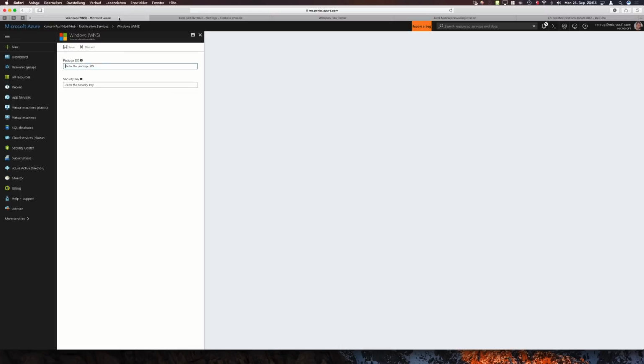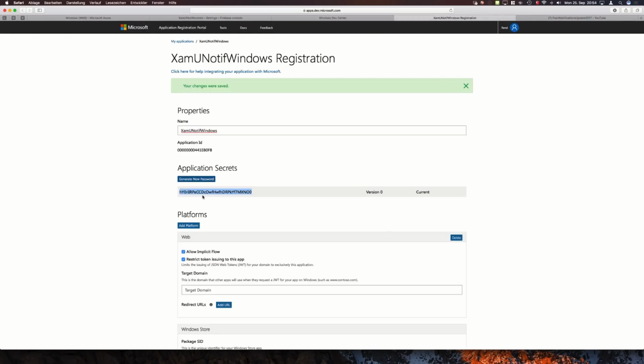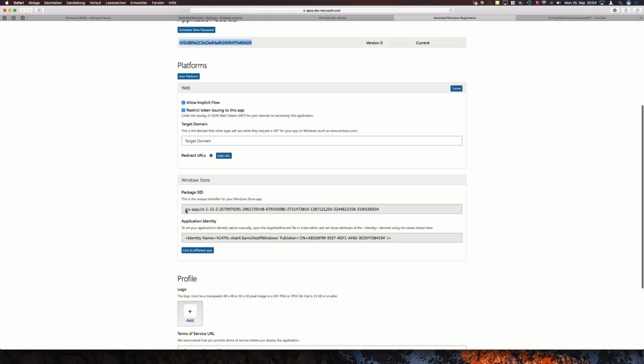So we go back here, and now that's the security key, if I remember. Or did I paste the wrong one? Let me double check. So that's this one, and here it is, package SID, exactly, that's the other one.